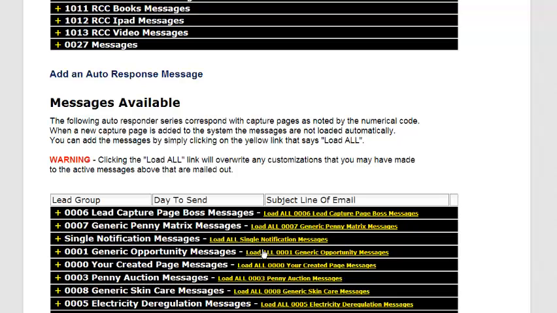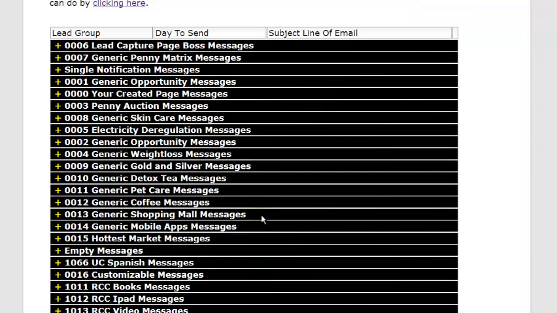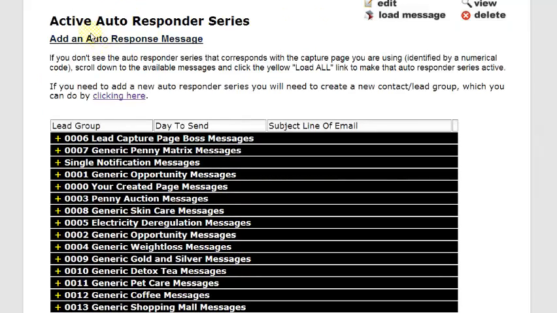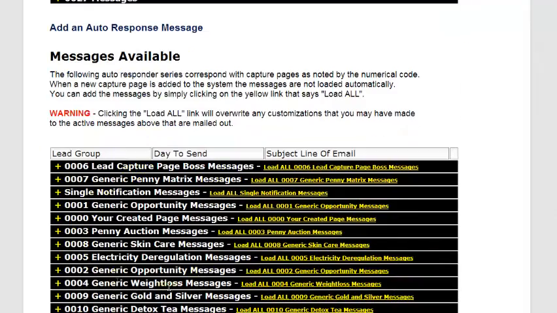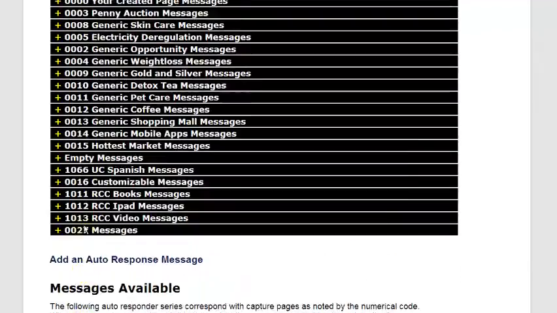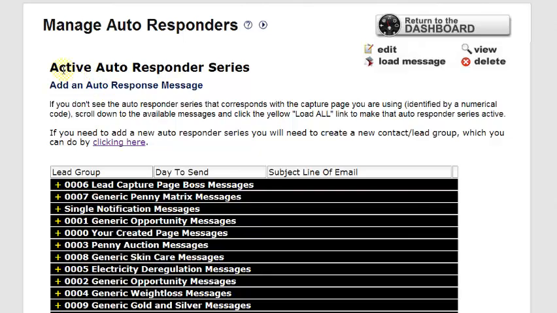Let's move on to customizing an autoresponder series. Say, for example, you want to customize the 0001 autoresponder. We're going to use the active series. We're not going to use the messages available. We're going to use, again, the active series.